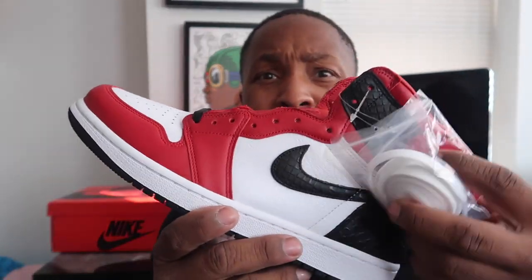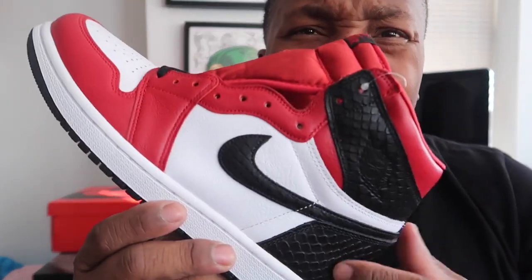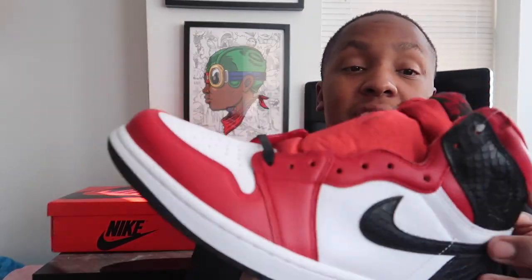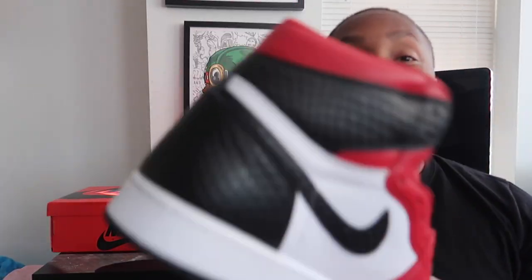Boom! This one, the women's exclusive. Yo, these women are getting pairs, bro. Pairs, and this pair is definitely more of the same type of fire. You already see it, man. Oh my god. Yo, this shoe is really clean. Let's go ahead, take it to the table, get into the details, let's discuss, and tell me what you think. Is this Jordan 1 the best Jordan 1 to come out this year? Let's go ahead, let's take it to the table.